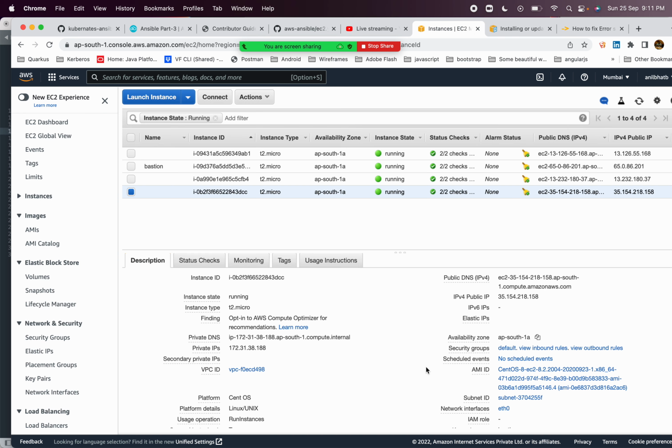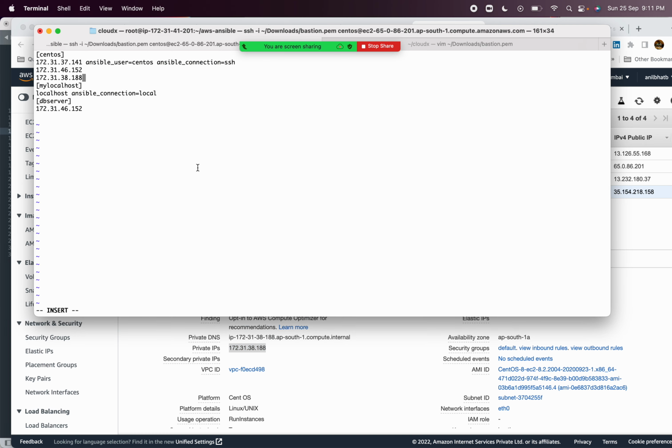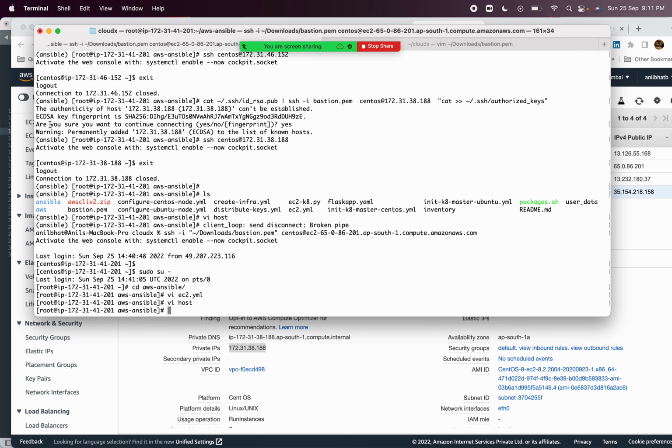Okay, private IP address. So I have configured a group which has three IP addresses. I'm just saving it. So I have created an inventory file called host. This is how I have typically mentioned it.